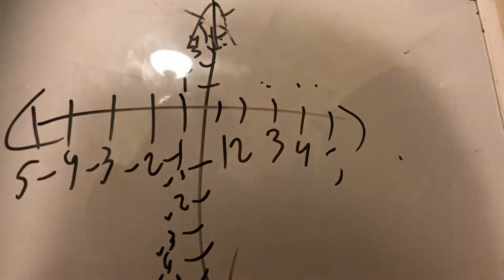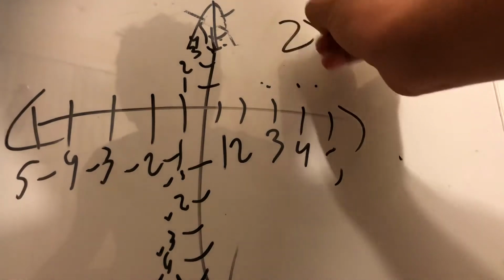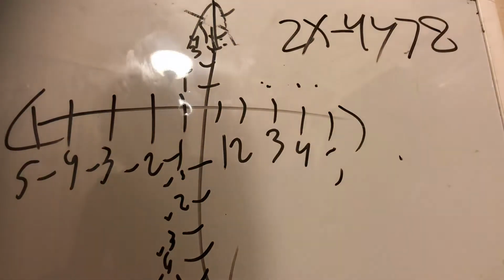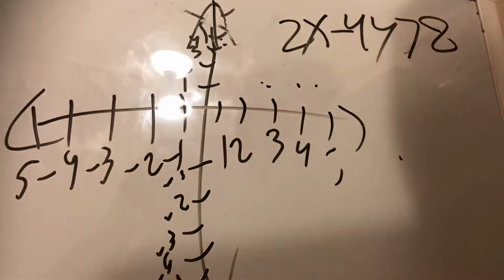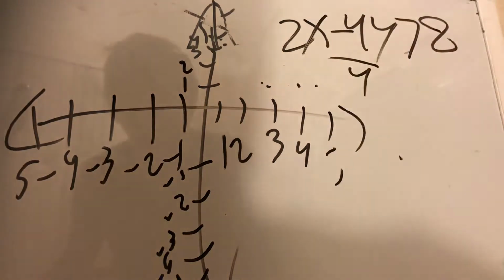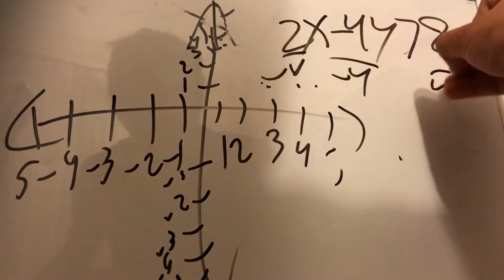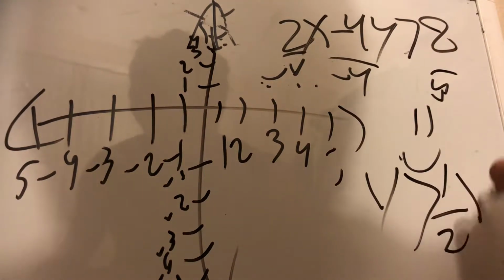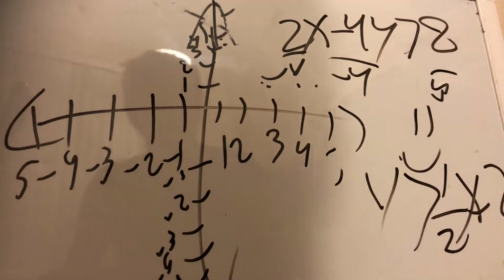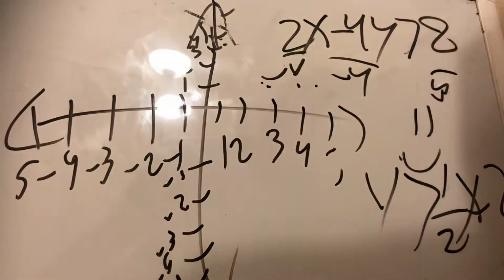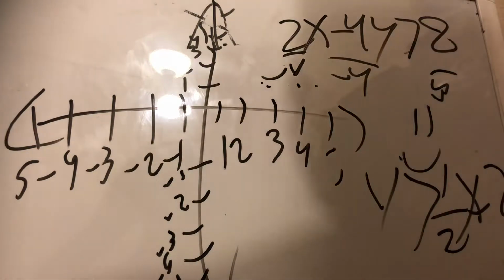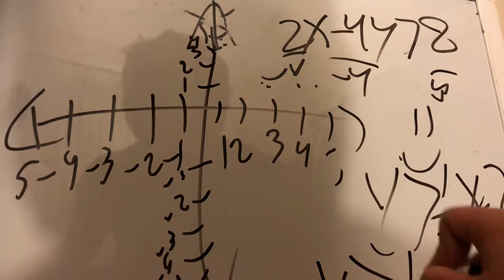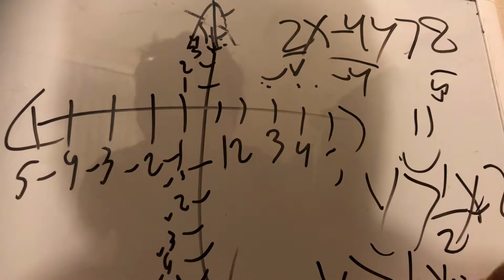So our graph is different, because we need to solve for an equation. It's gonna be 2x minus 4 is bigger than 8, and we need to solve the equation. It's gonna be easy. It's gonna be -4, -4, -4, and after that we need to divide them, and also we did, so our answer is y is bigger than 1/2x minus 2.